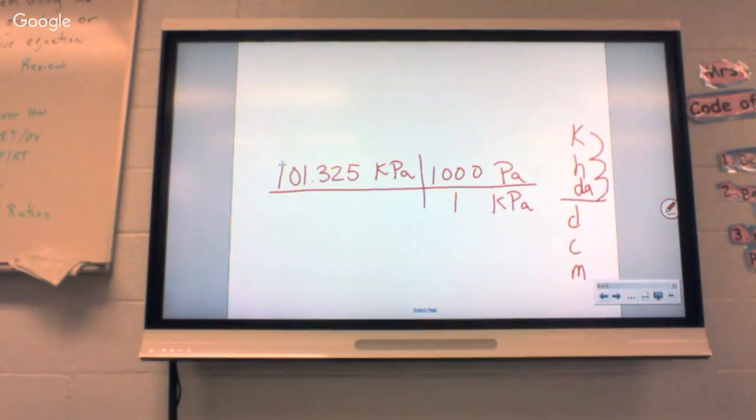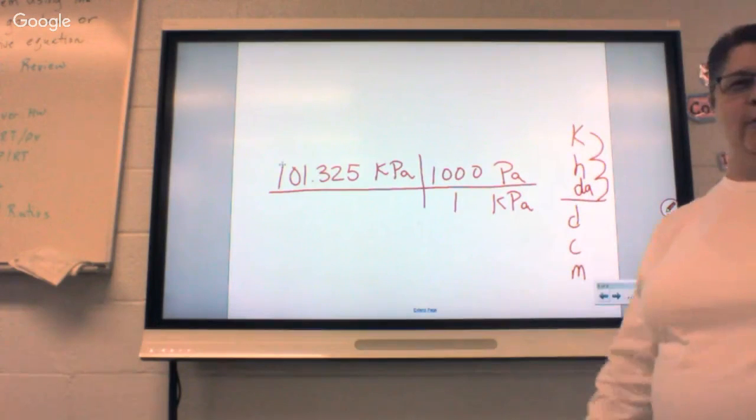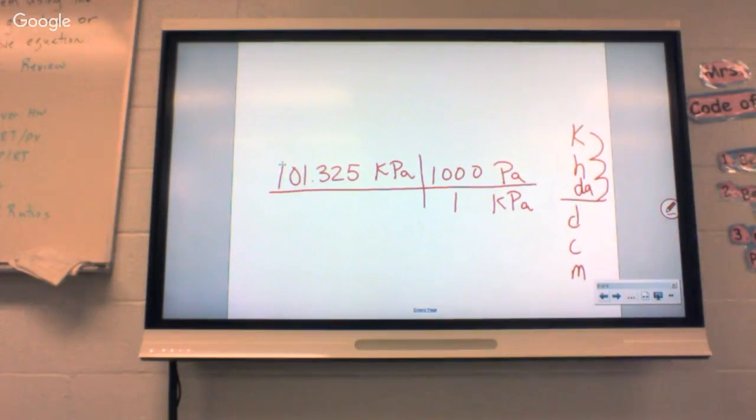You can. The only reason I don't do converting with the decimal is that students struggle with left or right, which is why I won't do it that way. If you always go for the one with the biggest unit and do that, you don't have to remember left or right. Because I can't remember left or right. I was one of those people who couldn't keep it straight. Brandon, you had your hand up.